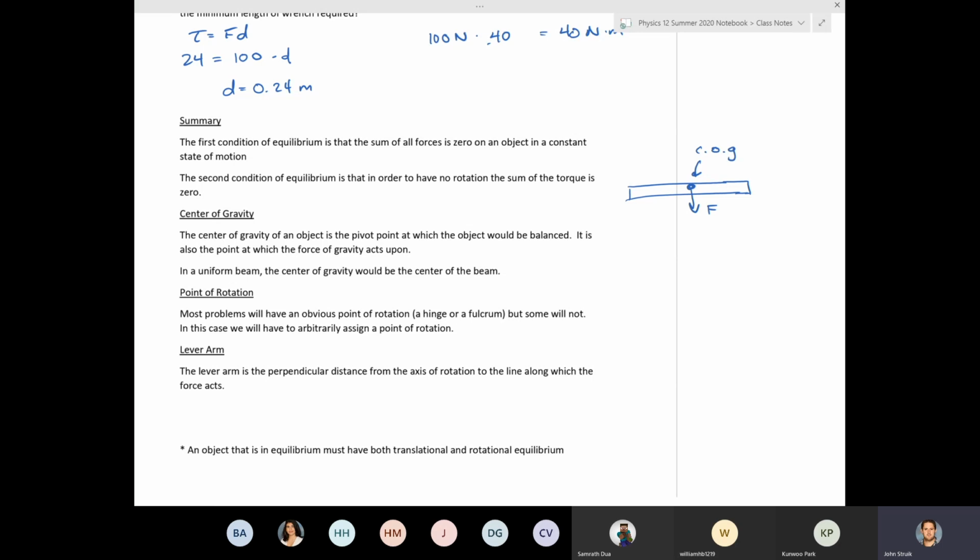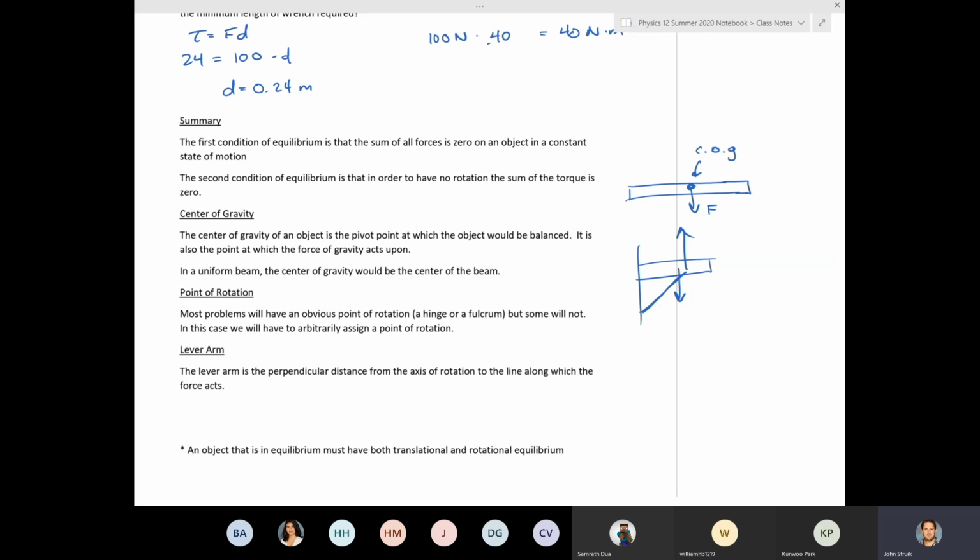Now, this is important because if I have a wall and I want to hang a shelf on it, I know that this shelf is going to rip out of the wall, because the center of gravity is right in the middle, and so it's going to pull down and cause rotation. What I need is something like a bracket to support it so that I have an upward force counteracting my gravity. So what you have to understand is there's two important parts. The center of gravity is where gravity is pulling. It's where the force of gravity acts on an object.